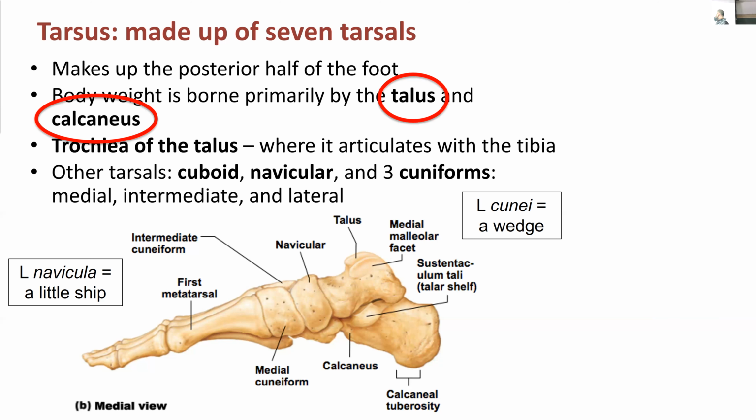I also want you to know the calcaneus, which is this really big bone back here. This is the bone in the heel of your foot. And those are the two I really want you to pay attention to. There's 5 others here that fill out the rest of the tarsals, but I want you to just focus on those 2. The calcaneus, and you'll see this from a different view in a minute, is notable just because of its size, but this is where the majority of the weight of your body goes when you're standing, although it is distributed amongst here, and also it shifts as you're walking and moving around as well. So the 2 tarsal bones I want you to know are the talus and the calcaneus.